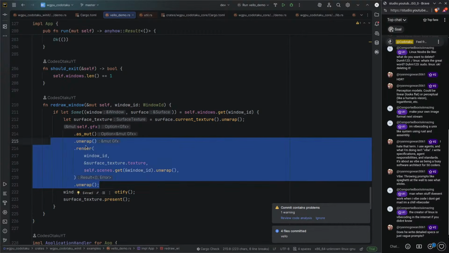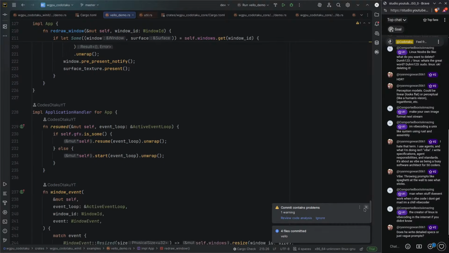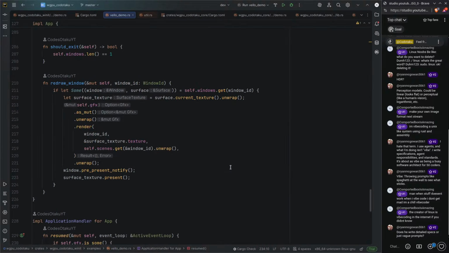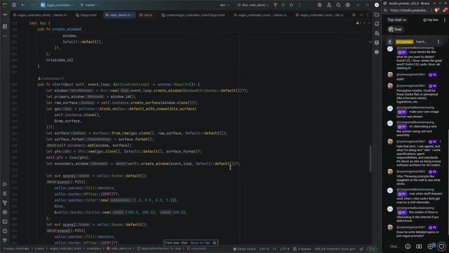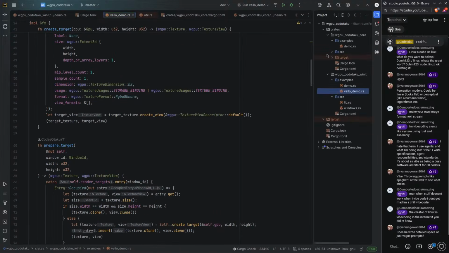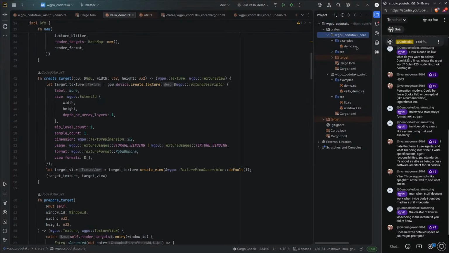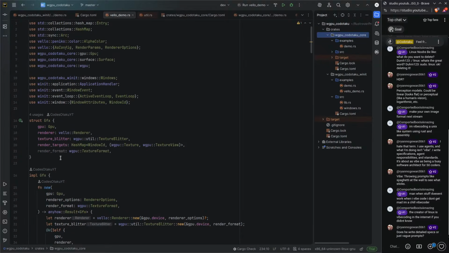Now actually we should wait, render. Okay, whichever. Okay, so let's think about what abstractions right now we could grab from this. I think I'm probably gonna make another crate just for built-in velo support. Like you would have wgpu velo, and it would just depend on core and winit, and it would have this logic already built in. Yeah, I think so.